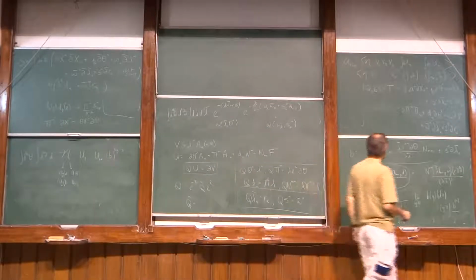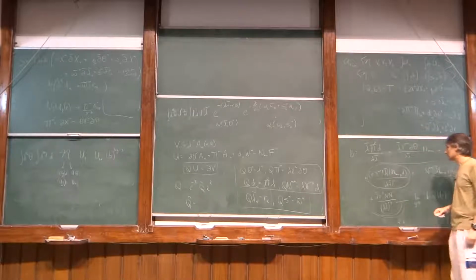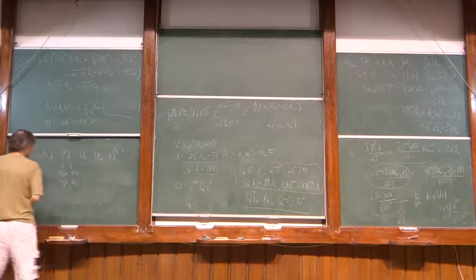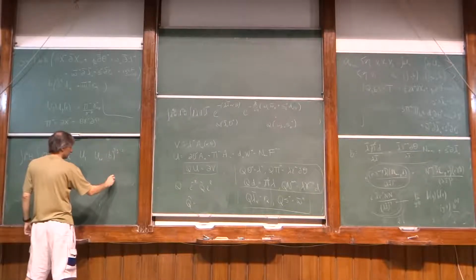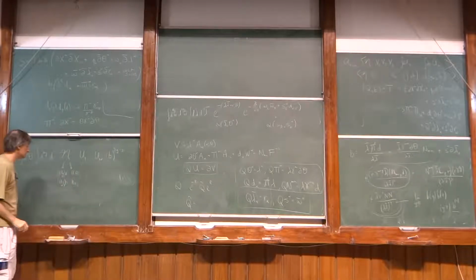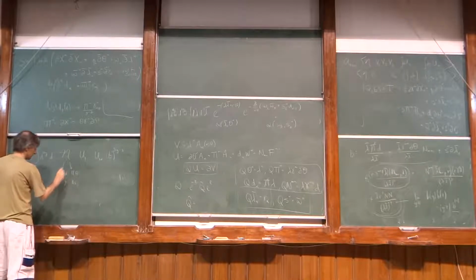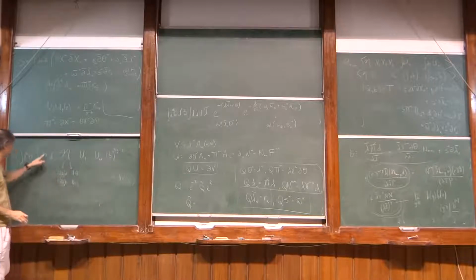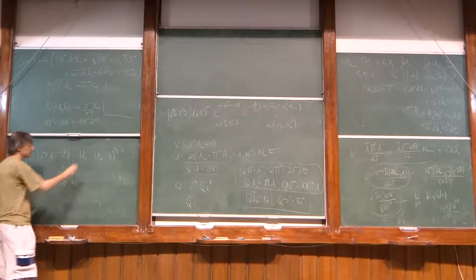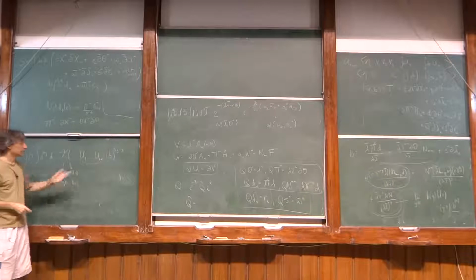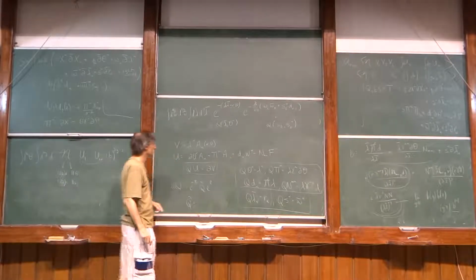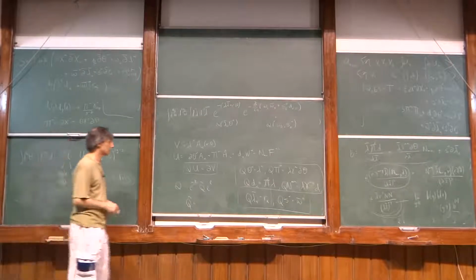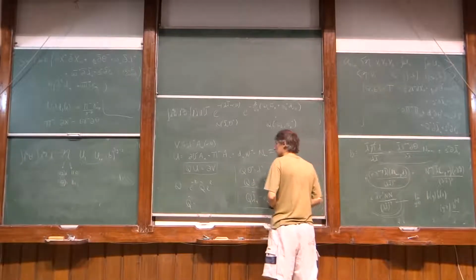Now the B ghost can at most give you 2 D's. There's no terms of the B ghost with more than 2 D's. So let's look, for example, at 2 loop. There's 3 B ghosts, so that can give you 6 D's. So 2 loop is 22. This is 22. Okay, 22 plus 6 gives 28, but you need 32. So we're missing 4 D's, and these have to come from the vertex operator. So each vertex operator can contribute at most 1 D. So if you have fewer than 4 vertex operators, the amplitude vanishes just because of zero mode count. Okay, so that's a nice vanishing.